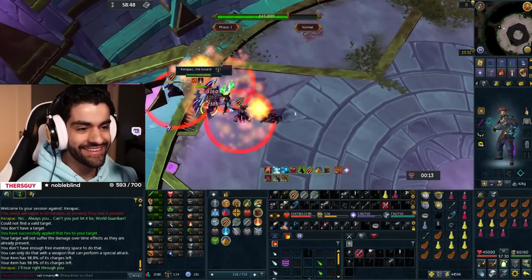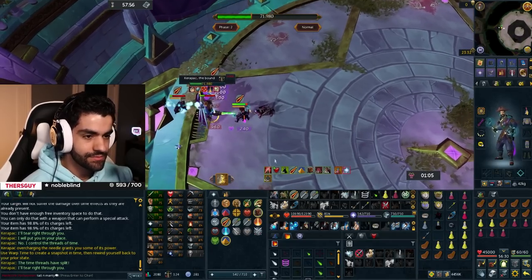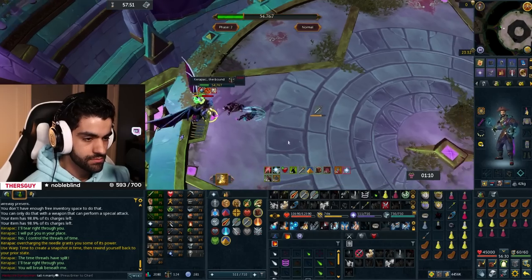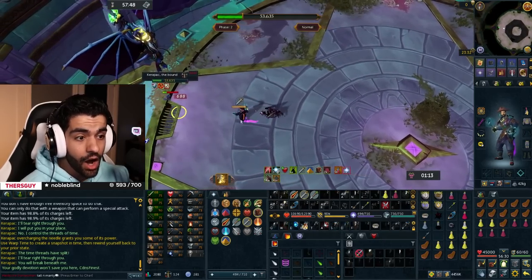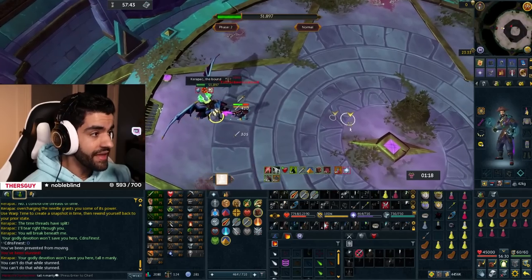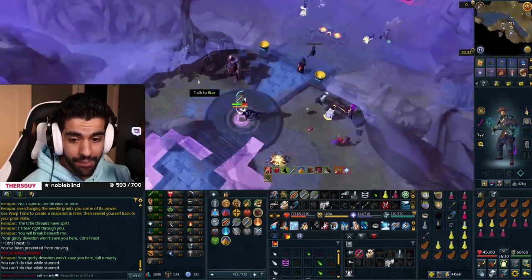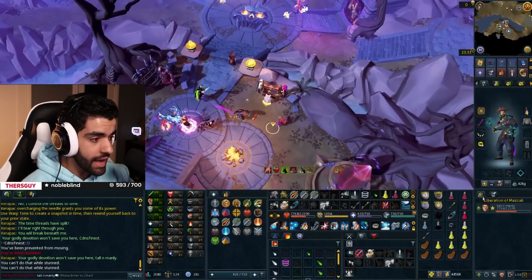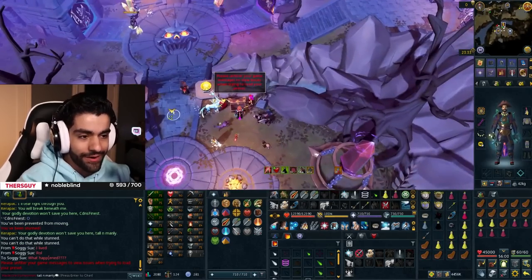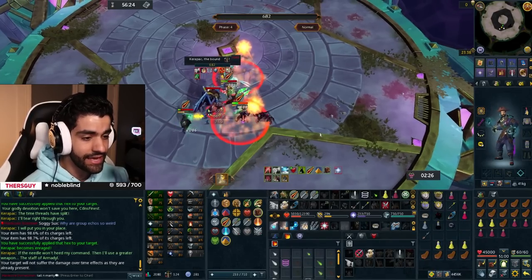Alright, let's go! This is gonna be so scuffed. This is good. This is good. Wait, who died? They both died? Wait, what? What happened? Wait, what happened? He Ring of Life, what? That was so freaking sketchy. I was like, where did the boys go? Yeah, Soggy's a hardcore. Kill the boss, please.